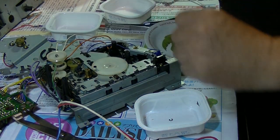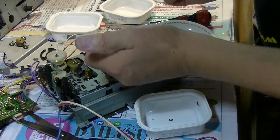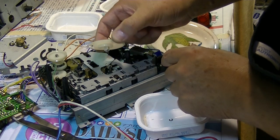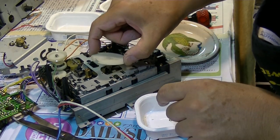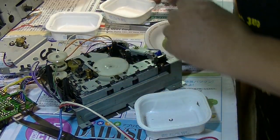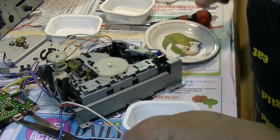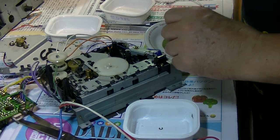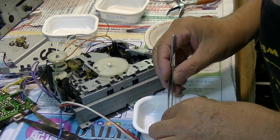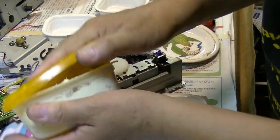And this gear. Yeah, here should be a... This has to have a C-clip, and bringing back the C-clip is also a very difficult thing usually, you know. Oh, come on. Grease.